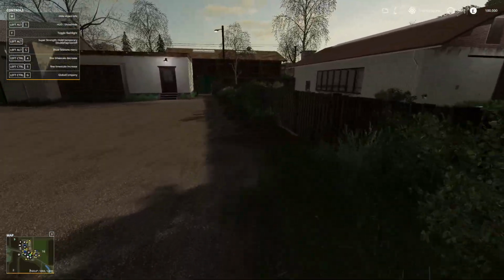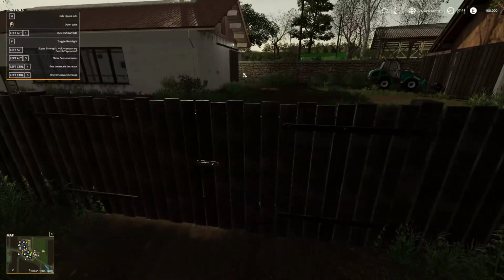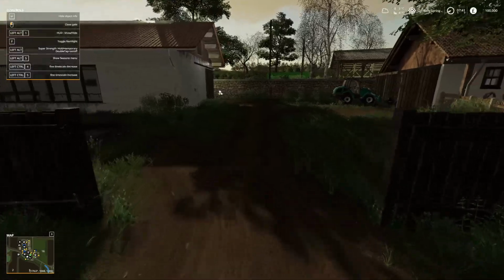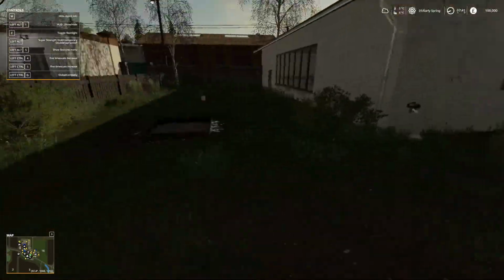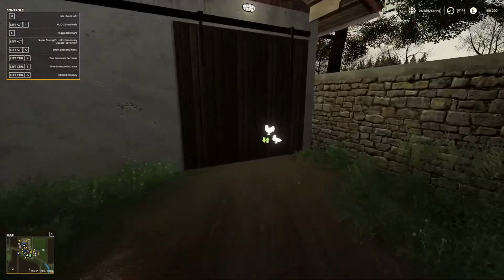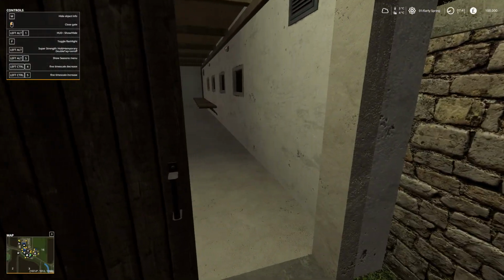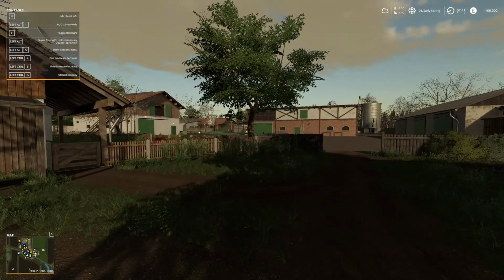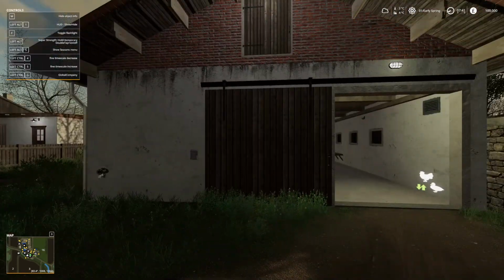The FPS on here is quite bad in the yard. Not too bad out in the fields and stuff. This is where we've got ducks and chickens over here, and we'll be starting with ducks and chickens, and we'll be starting with some calving as well. That's what we'll be doing.